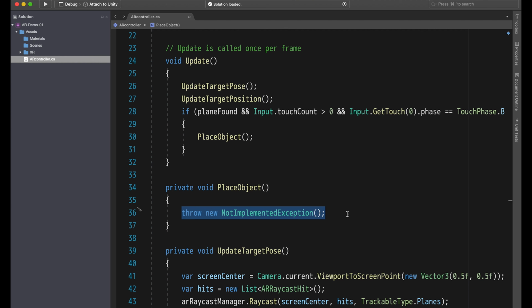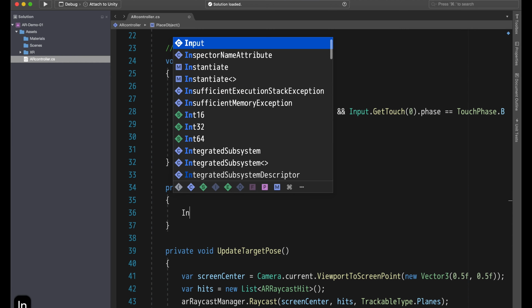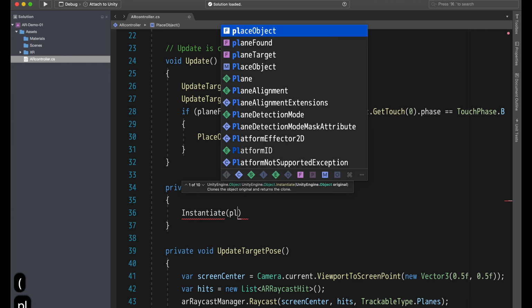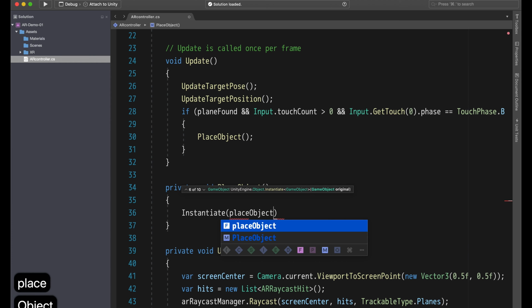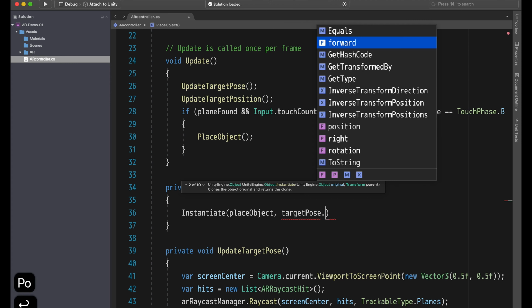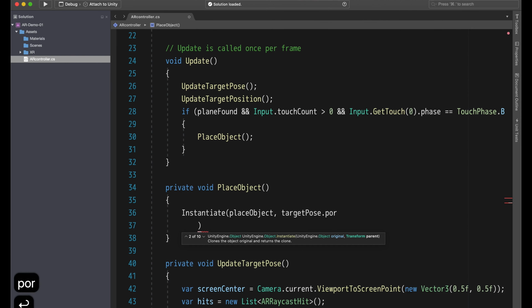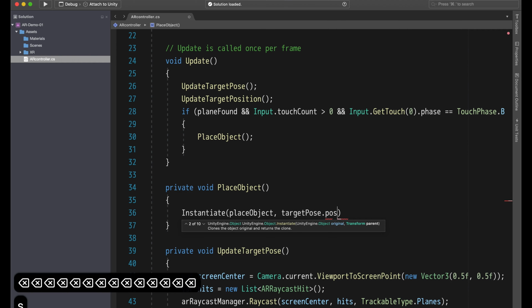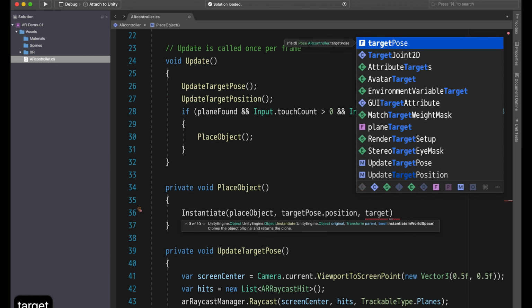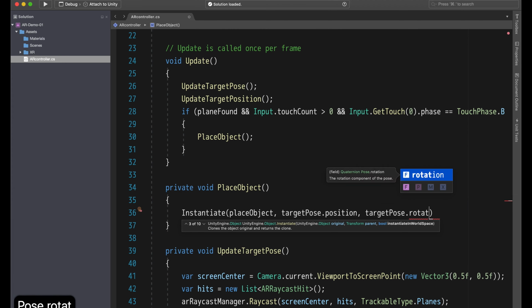What I need to do is just instantiate the place object, and I want to move this object to the target pose position and the target pose rotation.